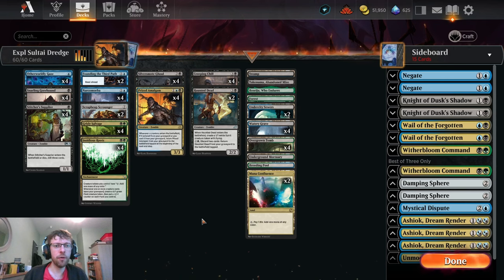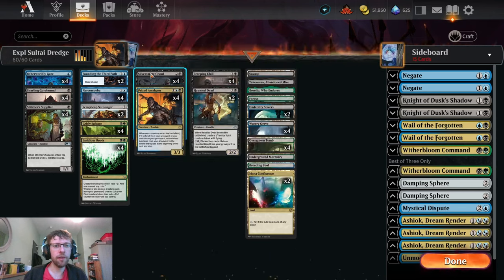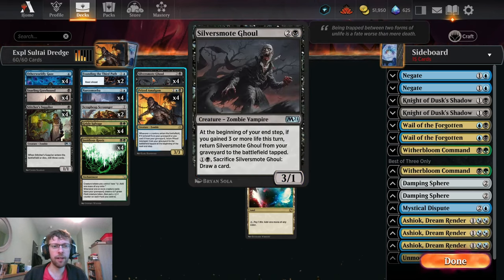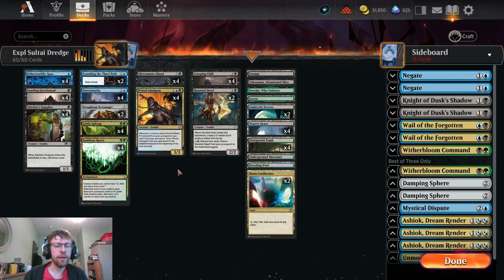So in a very similar way to the Dredge decks that we've played before, you have cards like Prized Amalgam, Narc Amoeba, essentially things that you want to put in the graveyard, and then when you fulfill a certain criteria, then they do come back. In the case of Prized Amalgam, that's just having another creature enter from your graveyard, which is obviously quite easy to do in this. Silver Smoke Ghoul is gaining 3 life. Narc Amoeba is just milling it from the top of your library. And yeah, that is essentially the idea behind the deck.